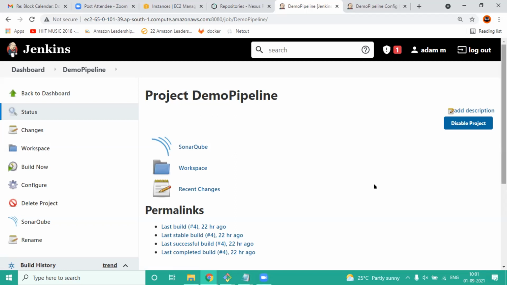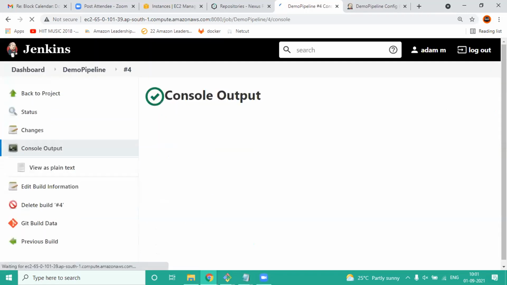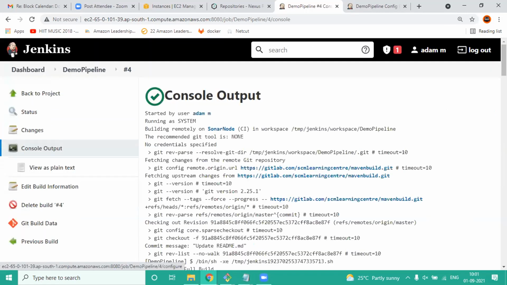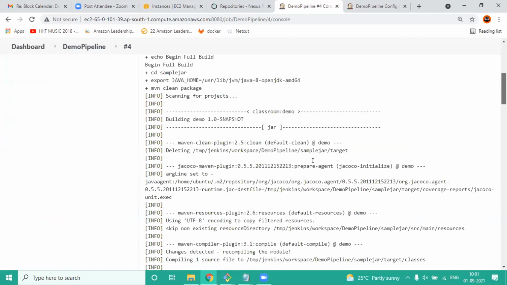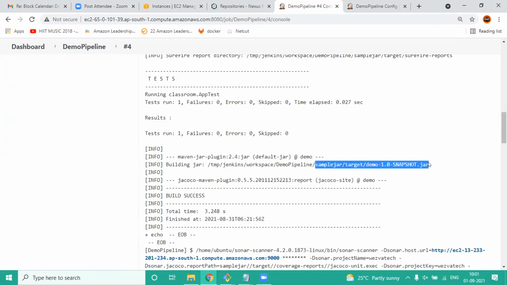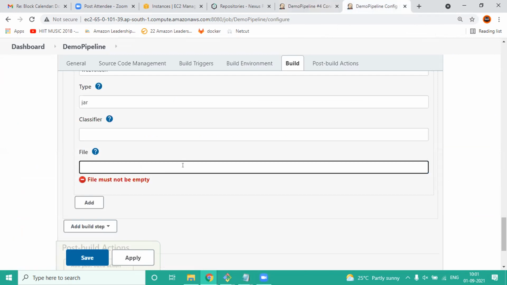Okay, so let's take any of the output. If you come down, you can see inside the workspace, it's going to be sample jar, target, and this folder name, right? So assume this is what I want to upload. So I'll take this and we'll give it.